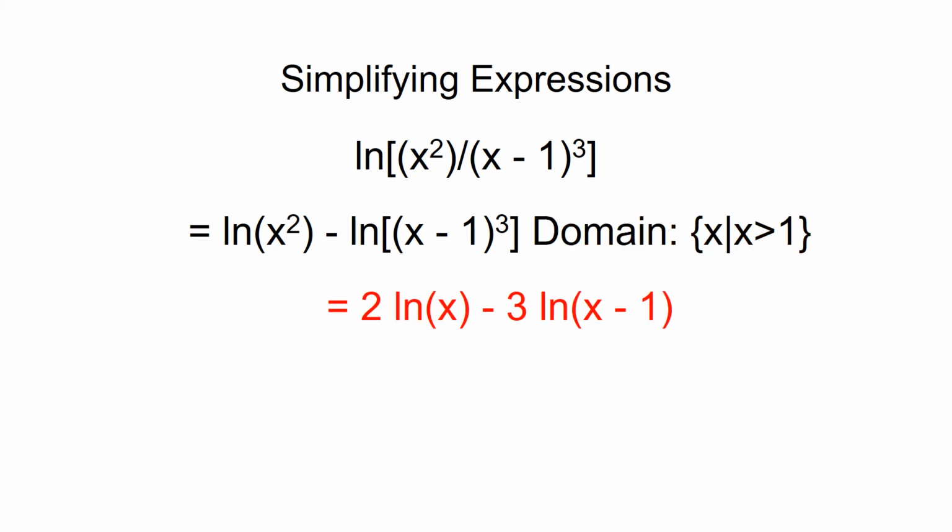Now we can simplify the expression further by just taking that square term, that x squared, and putting the 2 out front. So now we have 2 times the natural log of x. The second term simplifies by taking the cube that's within the natural log and putting it out front, again, using a simplification expression that we looked at earlier. So now we have 2 natural log of x minus 3 times the natural log of (x minus 1), and x has to be greater than 1. And that's as simple as we can get this.